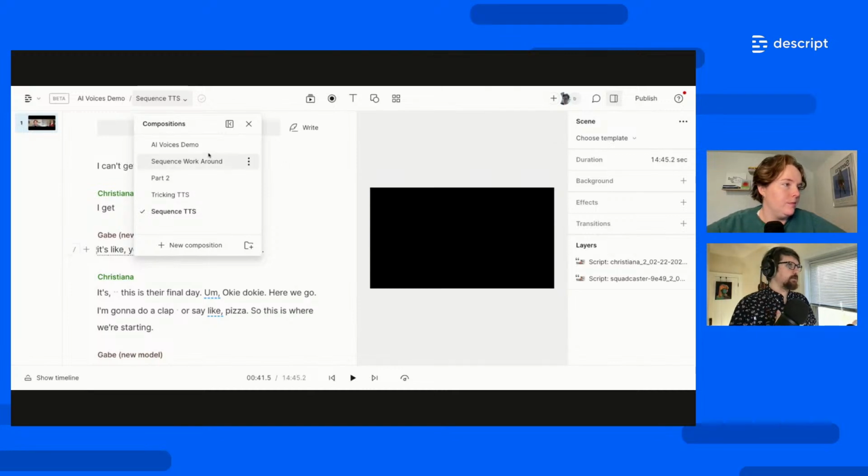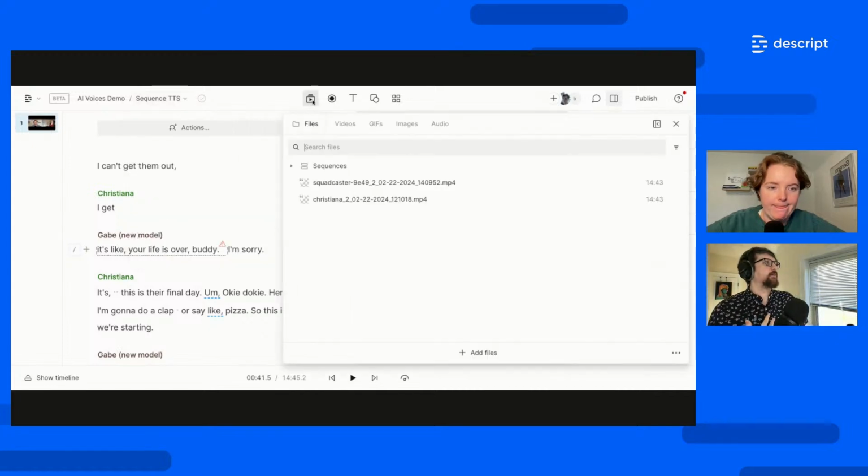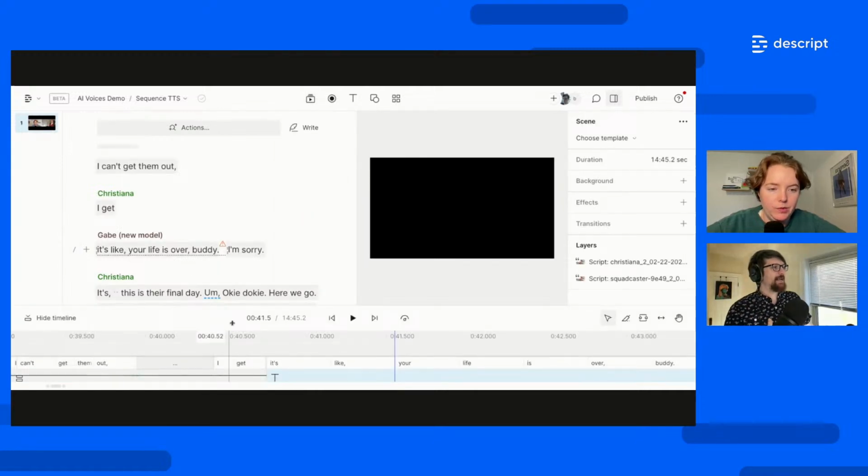My thinking is that probably the best way to do this, if you know you're going to need AI voices in a project, is at the early stages of your edit, you can separate these files. So all a sequence is, right? A sequence is a combination of 2 single files, and then we insert it into your project as a track.